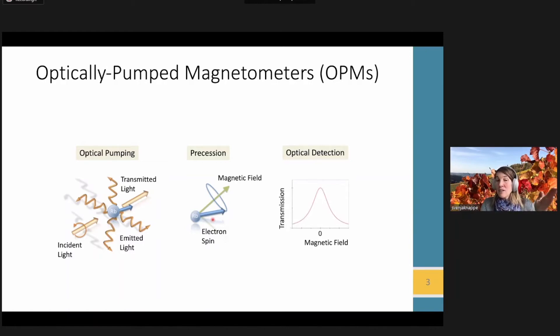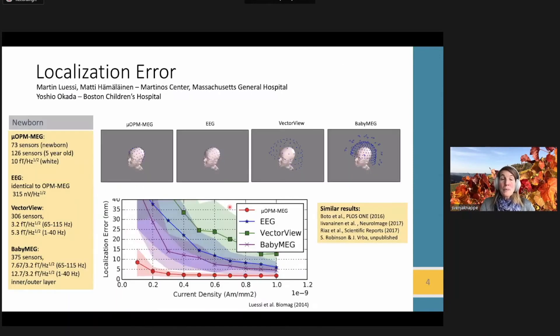And we can read out what that direction is by the amount of light that passes through the cell. Because when it's all the way aligned, no more angular momentum can be transferred. So the cell becomes transparent. While if it is tipped to a certain angle, more light passes because we can realign more atoms. And so we can make these sensors and people in the community have made magnetic field sensors based on that, that are rivaling the best SQUID with sensitivities way under femtotesla per root hertz. And that's really exciting to do with a technology that has not to be immersed in liquid helium.